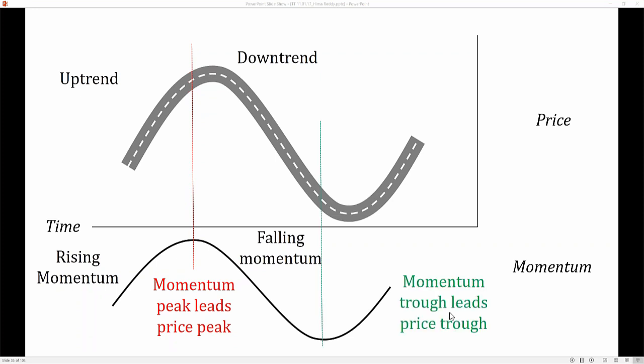But just like with the price peak, when a price trough appears, and a trough is just another word for a low, then the momentum trough or low often leads the one that price made. Okay? So all of this points to the fact momentum is designed to give you a heads up in price. Because of the way it's derived and because it comes from pure price action, if you pay attention to it closely, you can get a heads up from price. Right? So give me an H in the room for heads up so you understand the importance of momentum specifically as an indicator. H for heads up, H for Hima, whatever you want to call it.